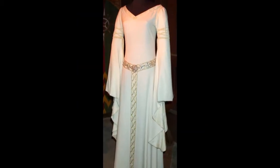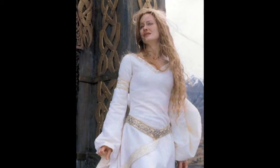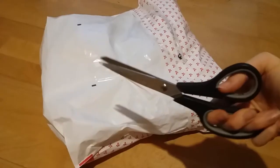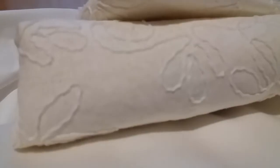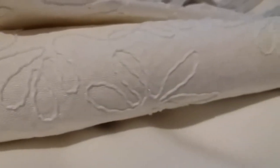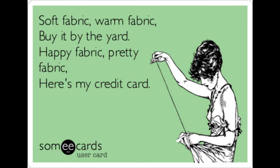The original dress is made of some cream-colored wool blend or wool twill. Since I wanted to make my dress on a budget and couldn't find the appropriate fabric where I'm from, I opted for something which proved to be quite fitting, and I'm happy with how it all came together. I got about 5 meters of this cream cotton twill, and I ended up not using all of it anyway. It's a non-elastic, sturdy fabric with a decent body weight to it, and with a price tag of €7 per meter, I found it to be a very good fit for this project.